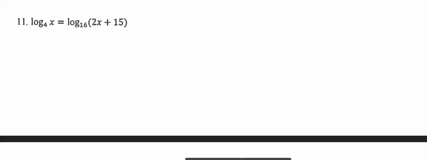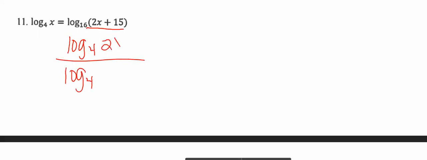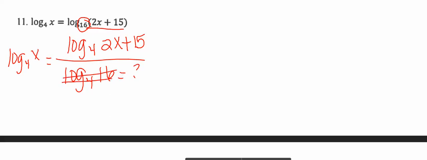So if I go ahead and do this one more time for you, I always change the bigger number to the smaller number. So my bases aren't the same, so I'm always going to change my bigger base to the smaller base. So I'm going to do log base 4 over log base 4. And then the big number gets written on top, and the base gets written on the bottom. And this equals log base 4 of x. So I know this just makes 2 because 4 to the question mark equals 16. That's 2.